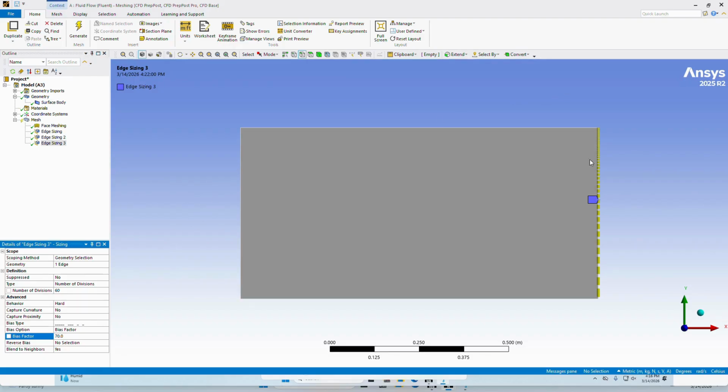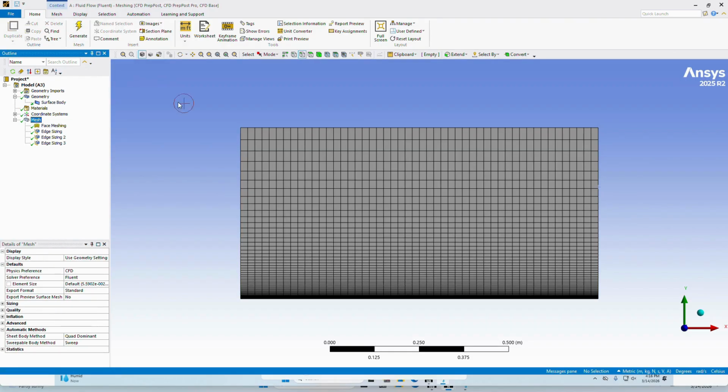And yeah, so we see that on this edge we have the larger ones on the bottom and the smaller ones on the top. We want that reversed, which is also why you don't do both edges at the same time. So we'll click reverse basis at the edge, apply, and yeah, that gives us what we want. So we click generate. Yeah, and now this is what our mesh should look like.